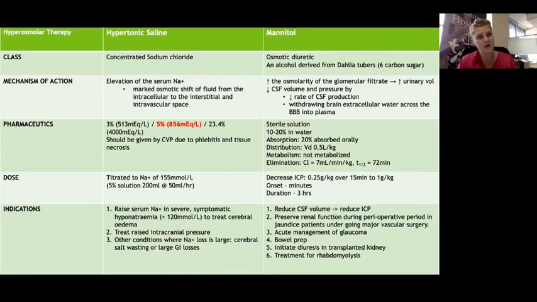The better one, however, is hypertonic saline. But the mannitol you can also just run through a large bore peripheral IV. So grey or orange Jelcos work well with mannitol, whereas the hypertonic saline, it's better to give it through a central line and to run it obviously through an infusion. You can't really give hypertonic saline as a bolus. You are going to risk pontine myelinolysis if you do that.